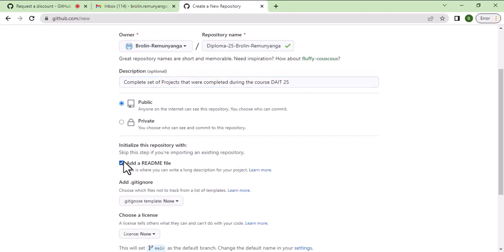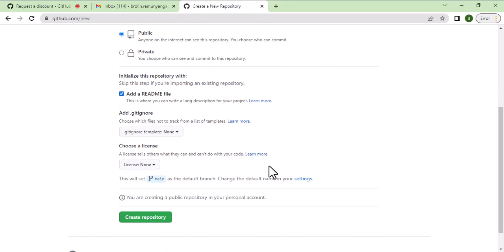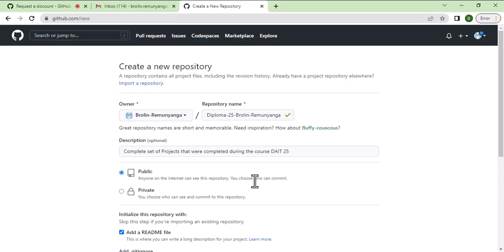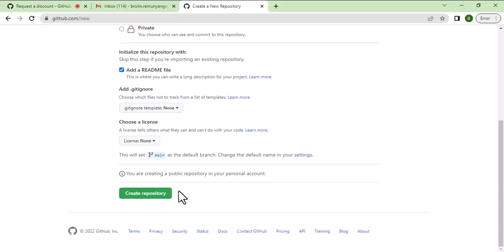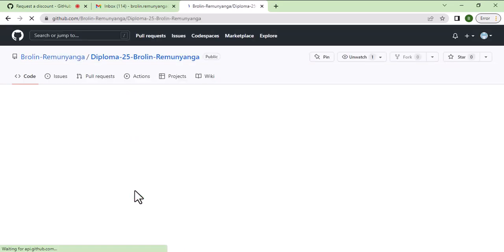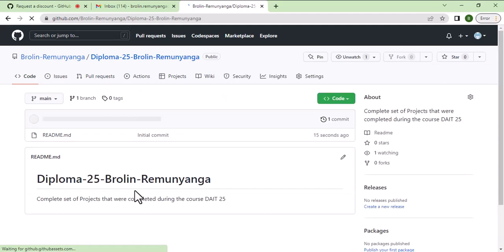We can also add a README file, and I think if I'm not wrong, we can go and create repository. And then now we've got our repository.